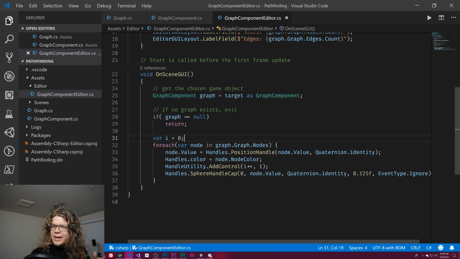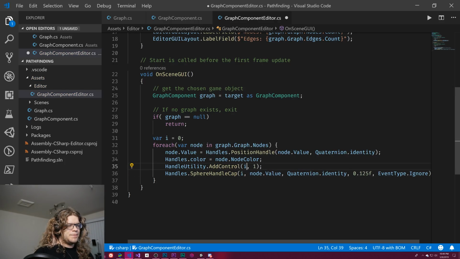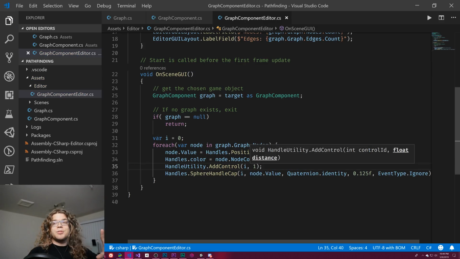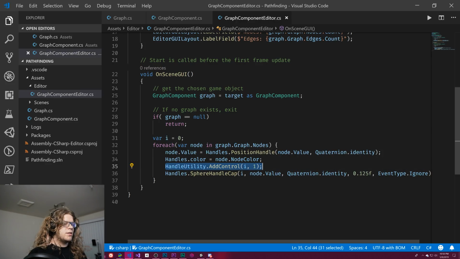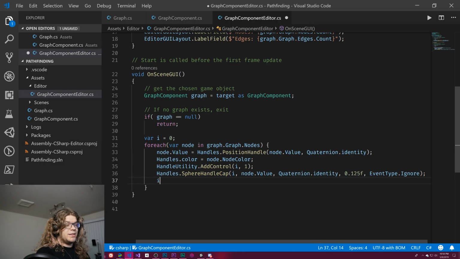And so my assumption here is that we need to initialize this somehow. So let's do I++. Let's just do I, and I. My assumption is that you need some sort of control created for each of these components. And so that's what we're going to do here. And then we're going to reference it right there. And then, yeah, I think that's it, honestly. And then the only other thing we need to do is increment this I, so I++.